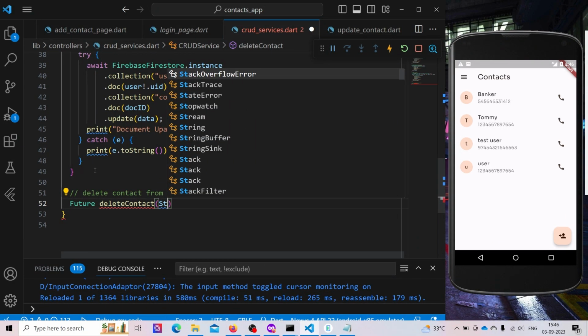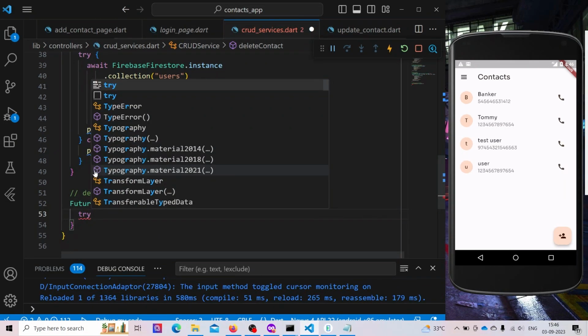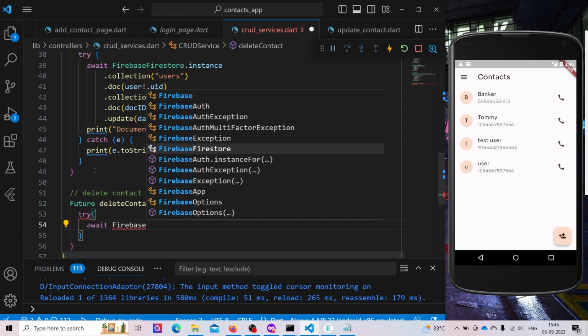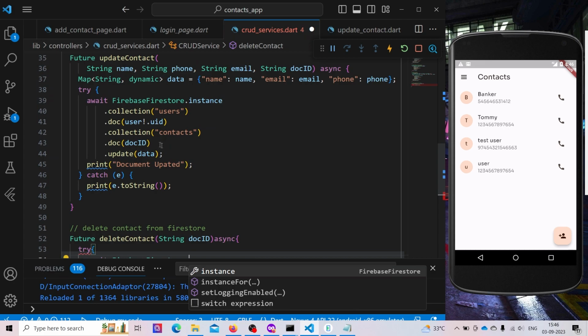Here we need the doc ID, make it async, use try catch, we call Firebase Firestore dot the same thing like this one.